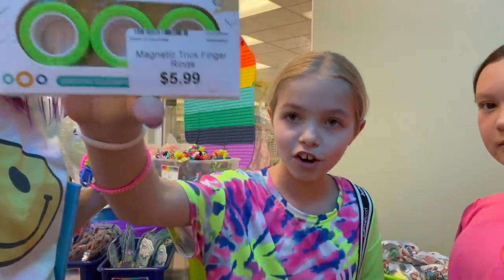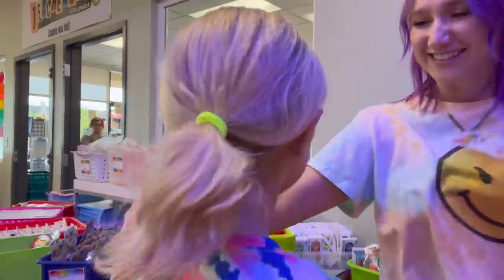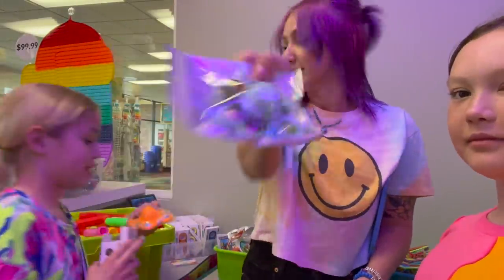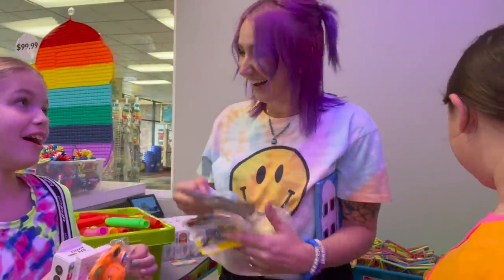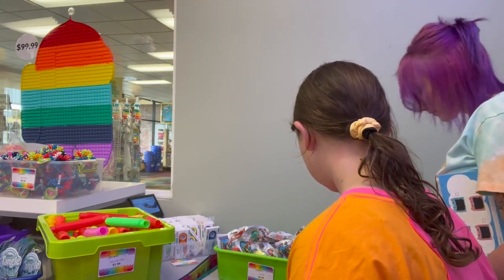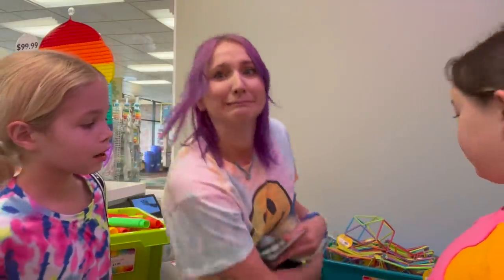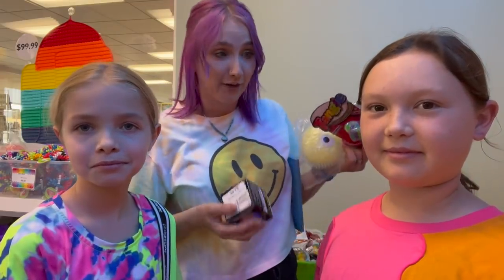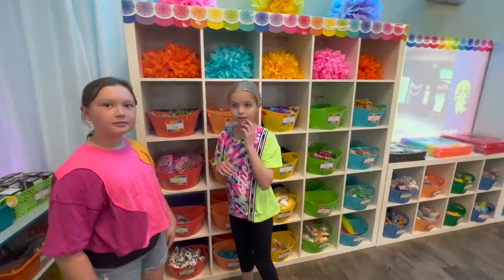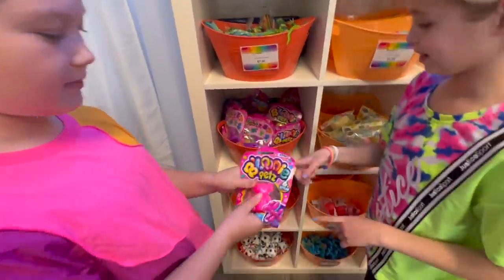These magnet rings are pretty neon so I'm gonna grab something. Excuse me ladies, I have to do everything I can to win! These look normal colors. Is that pastel yellow? I think that's normal yellow but I think this one is pastel. I feel like this is the most collaborative I've ever been on one of these videos because we are all just trying to help each other out - which I really hope means I'm gonna win. Now we're gonna do the squishy wall.